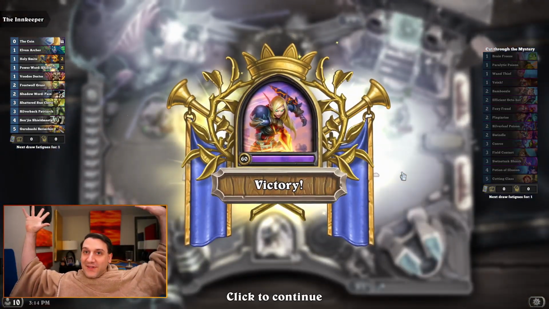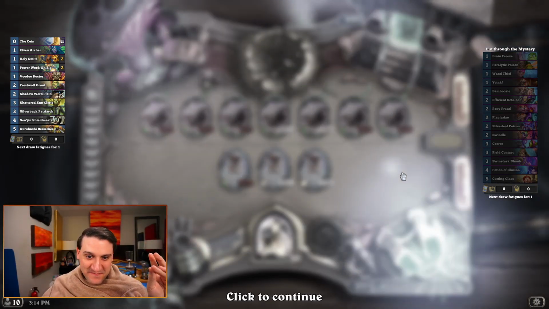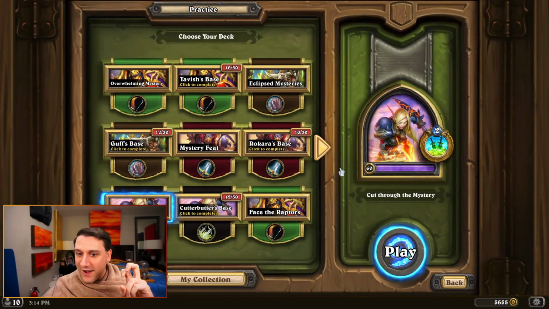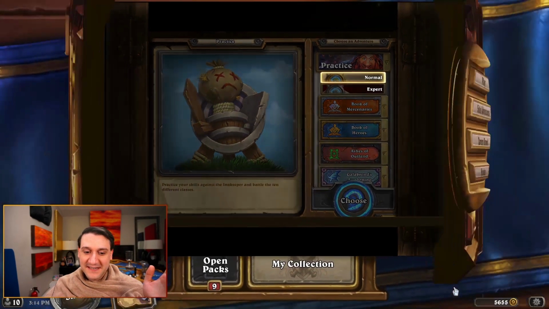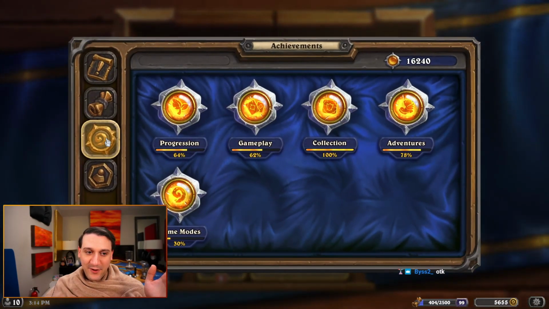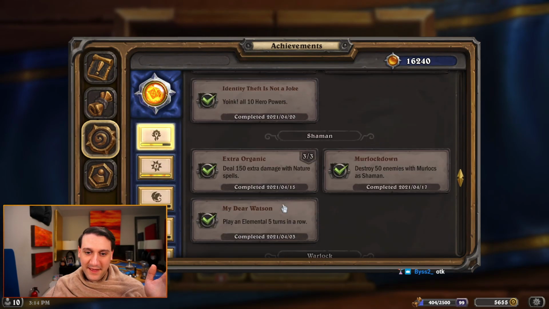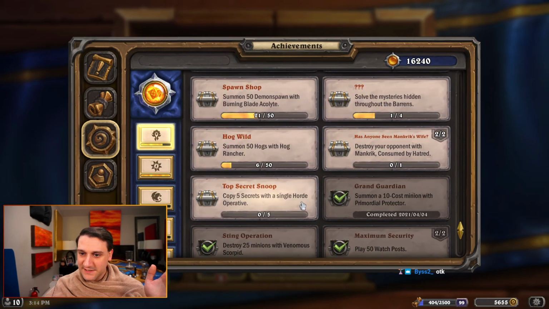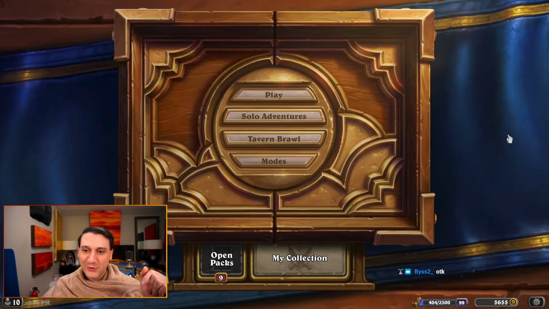What in the world? What in the world that means? I mean, it's apparently a bunch of puzzle boxes that we unlocked. But we have succeeded now at knocking out, I think, it should show up, the first Barrens achievement. It didn't pop up, but yes, we've got 1 of 4 solved. So there we go. Question mark.